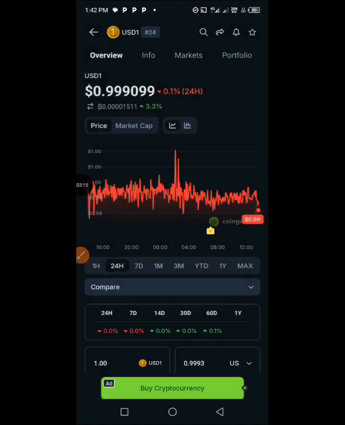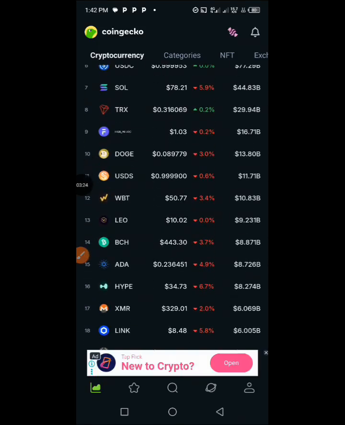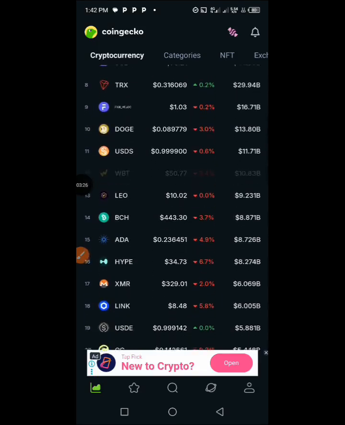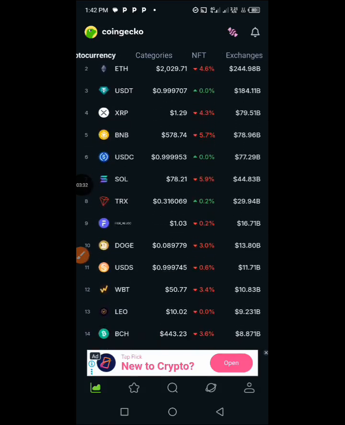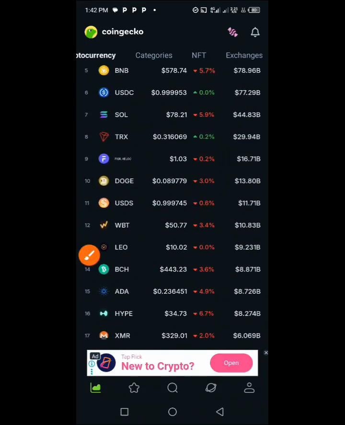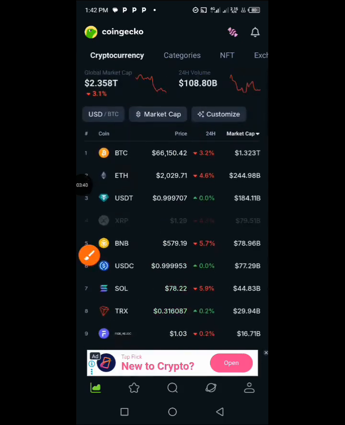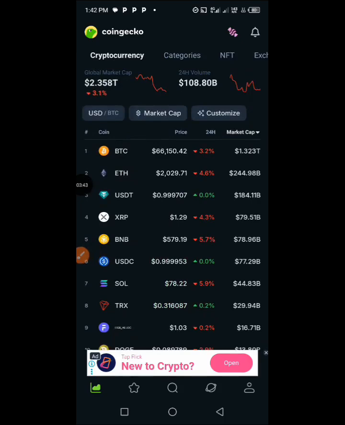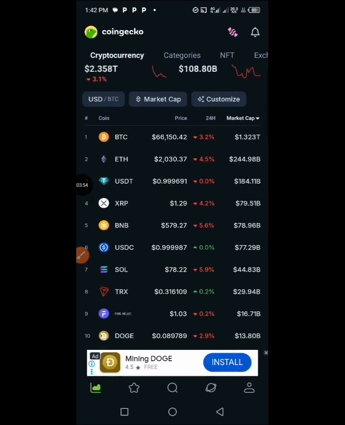Now, another thing you can do, like I said, is to earn CoinGecko candies, which can be used to redeem a lot of rewards. And you can learn about more airdrop projects and other cryptocurrency projects from this app right here. By tapping on this search bar, you can learn about a lot of crypto apps. So these are some of the few things that you can actually do in this app, and I've just explained how to register and also gone a little bit deeper into some things you can do with this app.